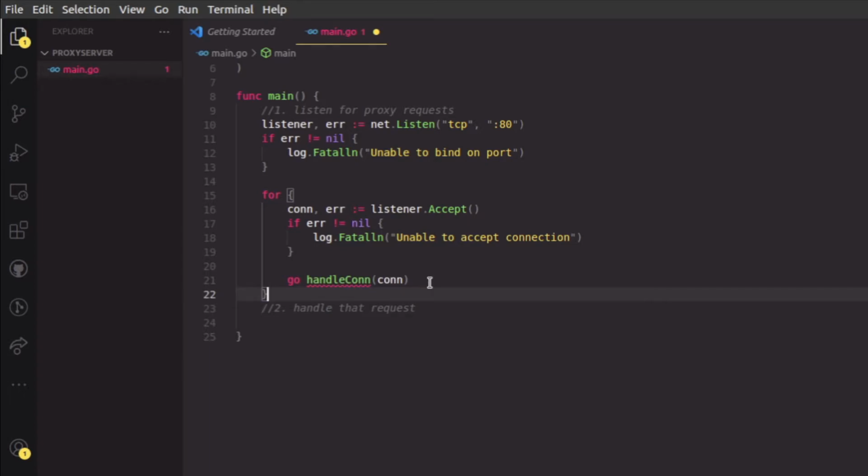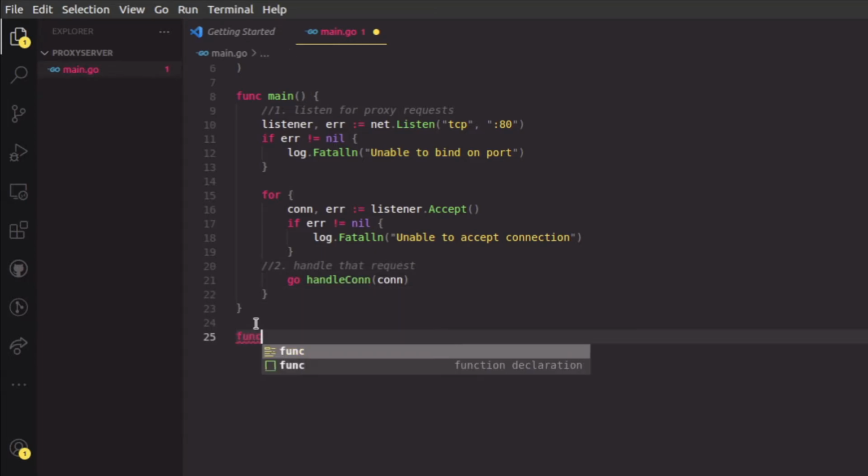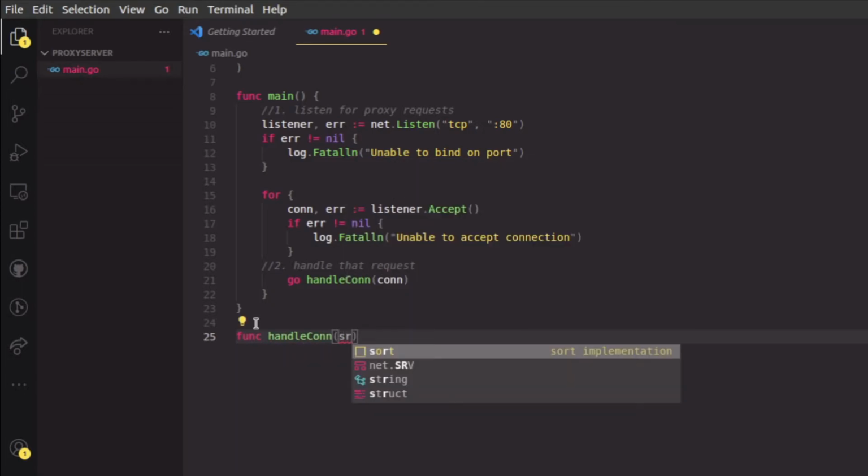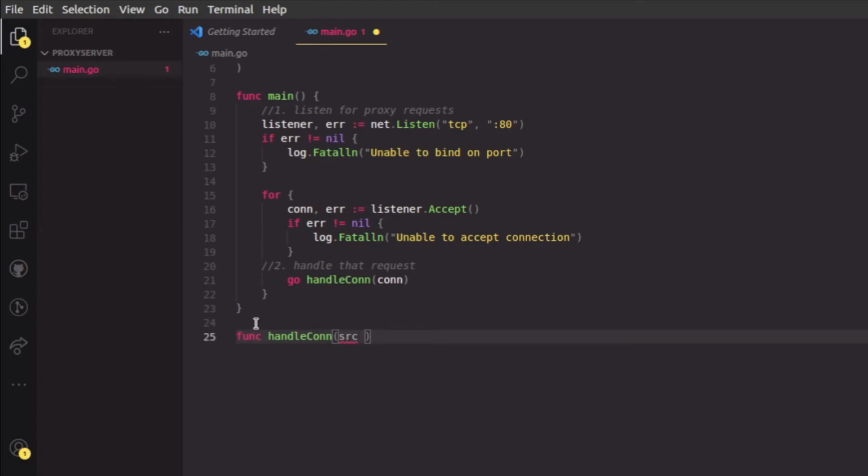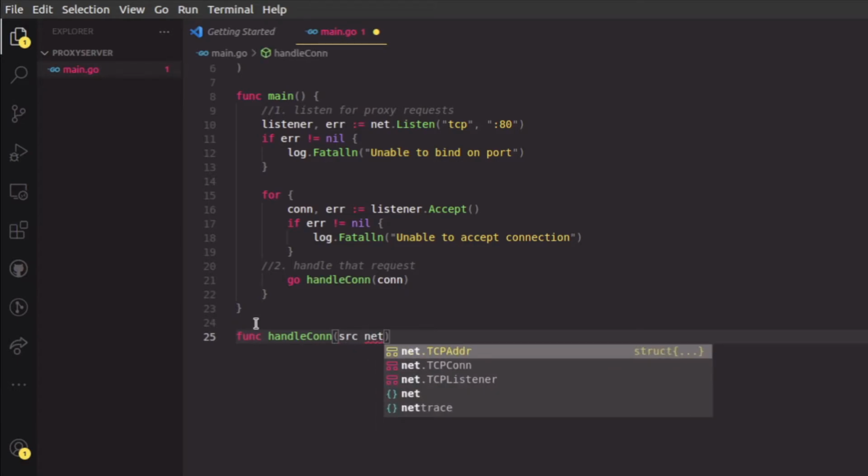And now let's implement our, actually this should move here. Now let's implement the handleConnection function. So this handleConnection is going to accept an object of type net.Conn.